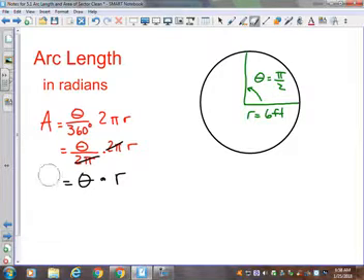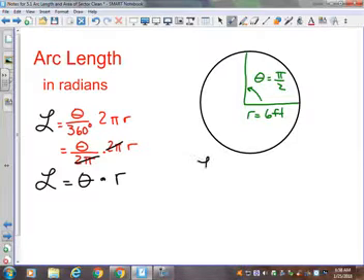It's that simple. Oh, wait a minute. I wasn't paying attention. This is arc length. I'm supposed to be using L. But also some books use S, and in fact the assignment that you're going to have uses S, and I don't care for that because S has nothing to do with arc length. Don't know where they got that from. S sounds more like you're doing an area of a sector. So I like L better.